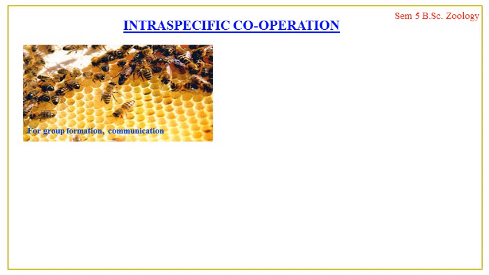During this movement, they convey in what direction from the beehive, with respect to the sun, the particular food source is located. Secondly, at what distance it is located. So two pieces of information are given, the direction as well as the distance. And it is correctly conveyed and retained by the workers, and they find the food source very accurately. So that kind of communication can be seen in the case of bees. The details of that bee dance, you will be able to find on YouTube and so on. Now the next one is leadership behavior.